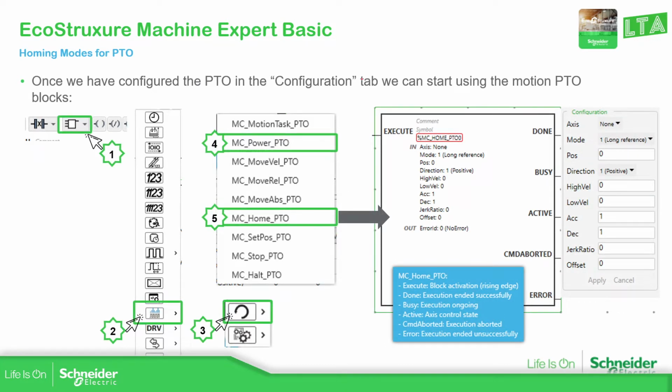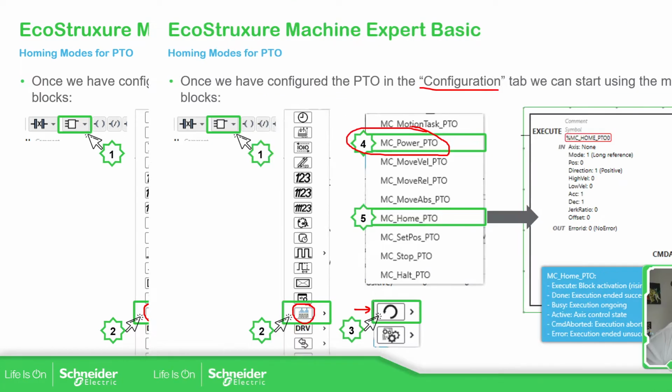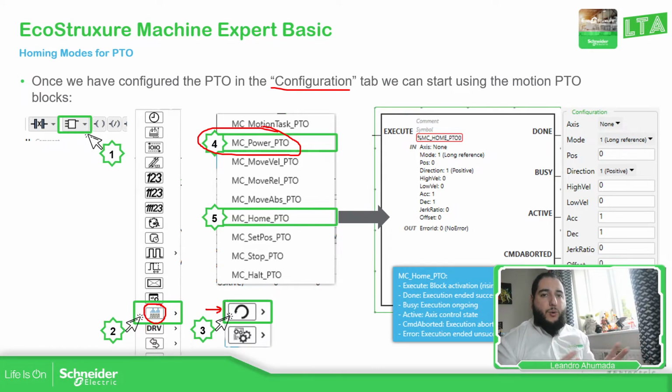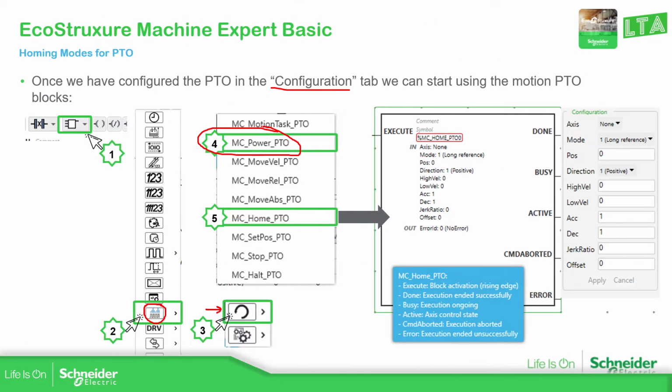How we can use this homing is the same as we saw before. We just need to go to the configuration, select the function block for PTO, then into the motion, select one power, because we need to power the drive, because we just need to enable the use of the function blocks. Okay, and we match the output with the input of the driver in order to make it work, it's going to be the power. Okay, so then you should have the home over here, and this is how it looks like.